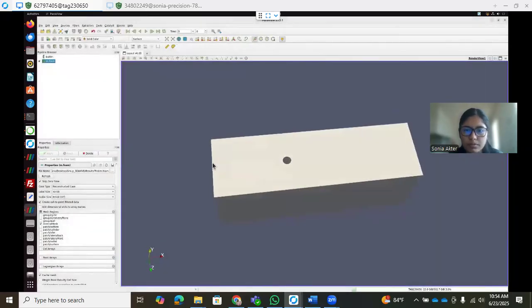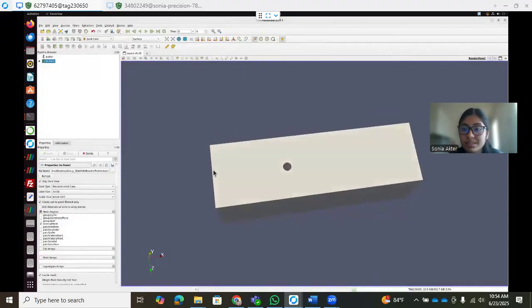Previously we had a solid block, but when we use snappyHexMesh, it is creating a similar block or obstacle inside the domain.